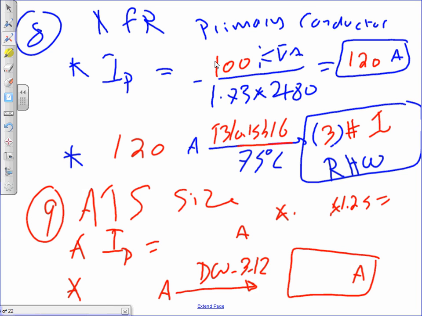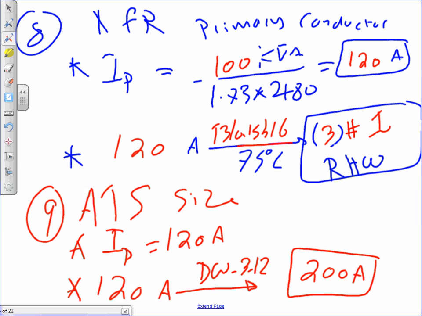Number one, I verified it. So that's number one. For the ATS, guys, the same thing. For my ATS, I don't want to multiply by 1.25 again. So I want to size it for 120 amps, which is the primary. You take 120 amps to the table, that'll give you 200 amps, right?